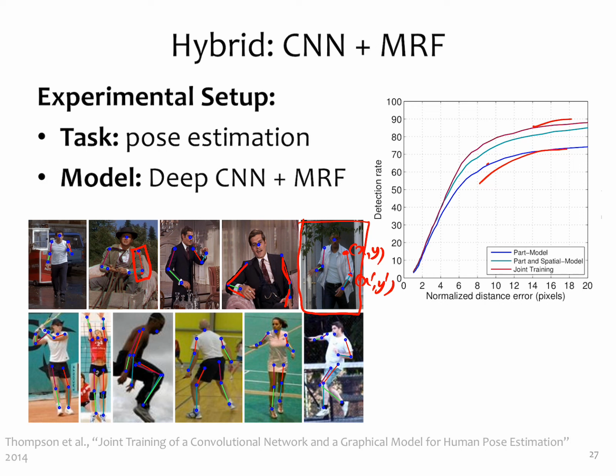I'm given input data, image or audio or anything else, and there's structure in whatever I want to predict. For example, if I want to do part of speech tagging, there are a lot of dependencies. If I want to do body part segmentation, there's a lot of structure in the relationships between them. It's a fully supervised way, but whatever I want to predict has a structure in it. And we saw that there's value in training my feature extractor, which is my deep learning, together with the graphical model. What if we want to use this in an unsupervised fashion?